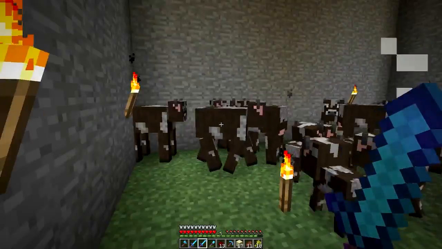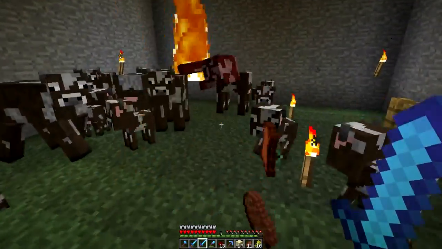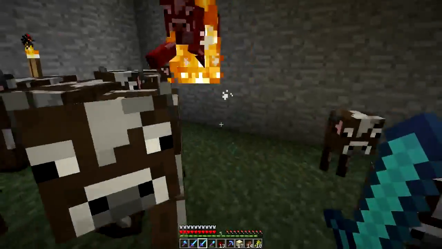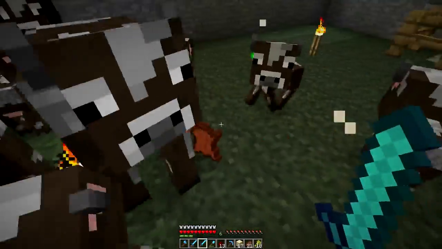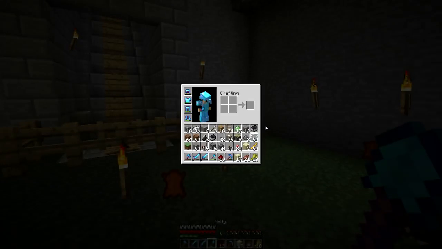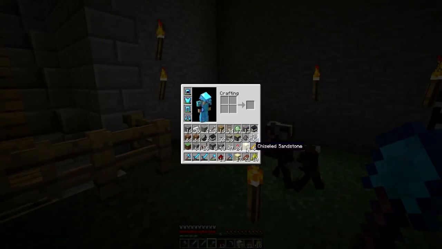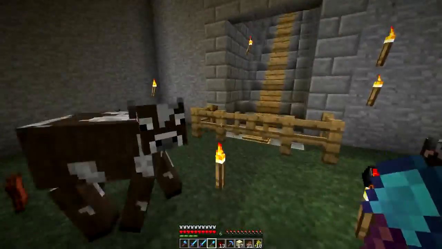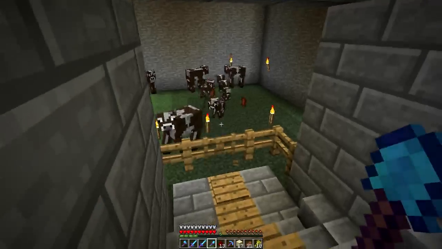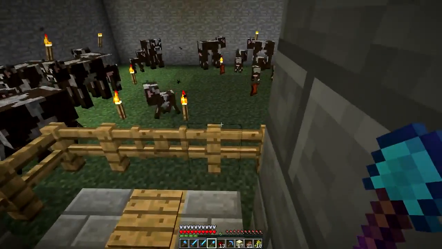Yeah, see, look. Cooked steak. And he didn't die from the fire. That's awesome. And if they do die from the fire, they still give you cooked steak. Awesome. They fixed that. I remember back a while ago, like maybe a couple months ago, that wasn't actually the case, so.